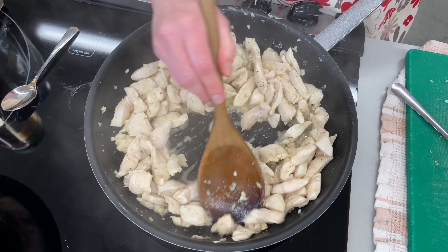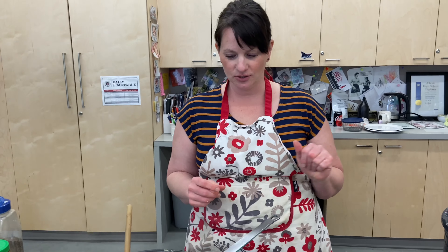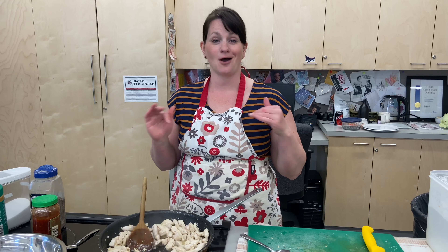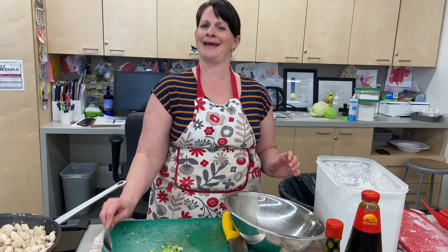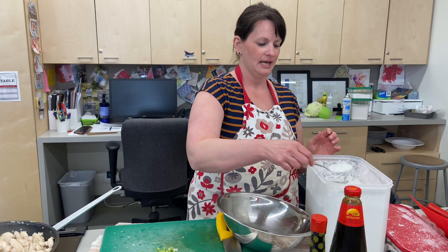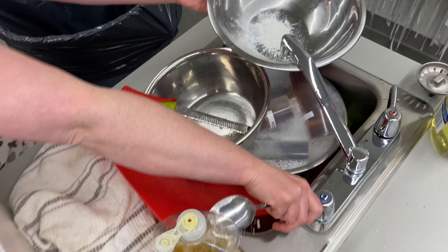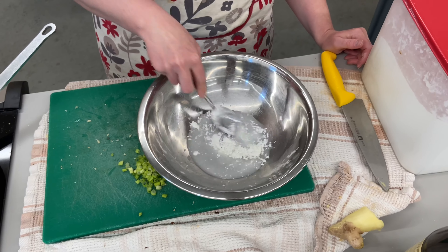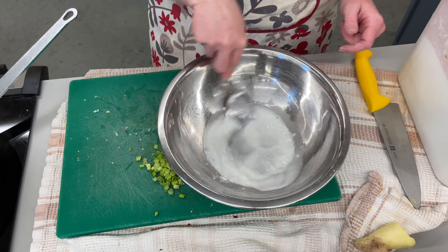What I went to grab from the pantry was cornstarch. The reason is I'm going to make a sauce while this is cooking, and I'm not going to measure anything - welcome to Pandemic Cooking. I'm going to take about a tablespoon of cornstarch. Anytime you have cornstarch, you need to mix it with some water, so I'm going to add about a tablespoon of cornstarch and half a cup of water because it's going to be part of the sauce. I think it's going to really enhance the flavors here.